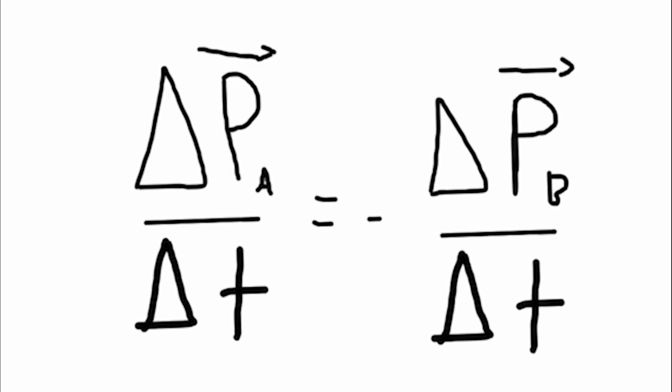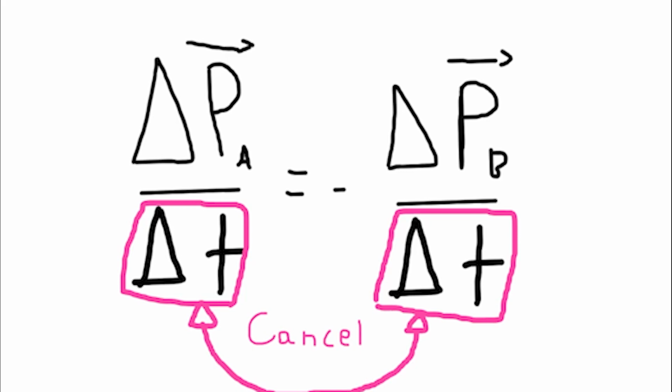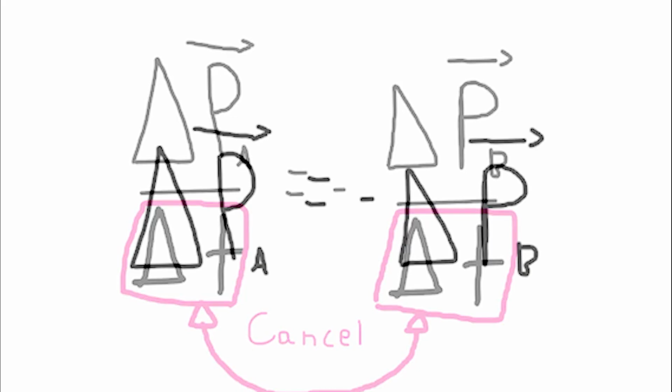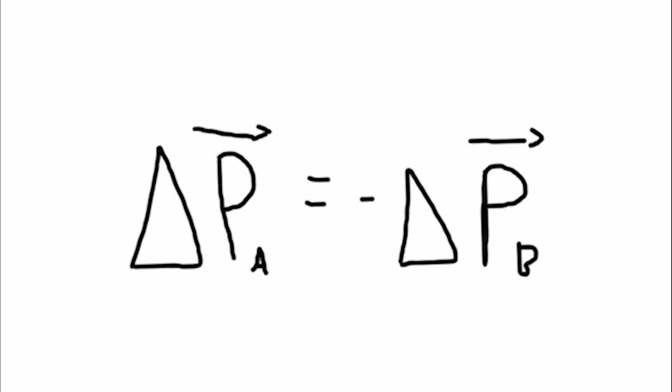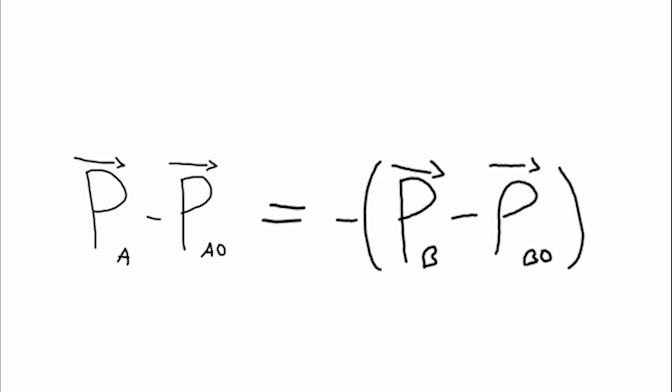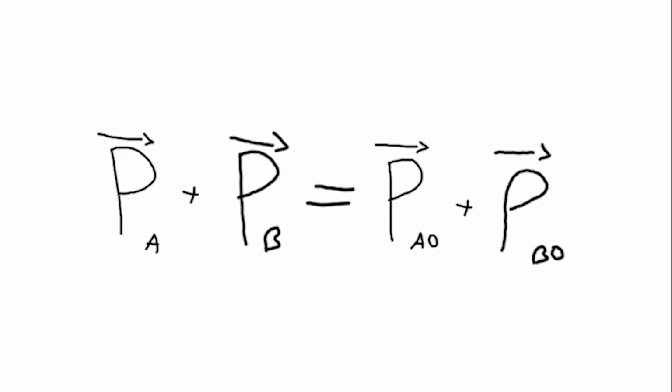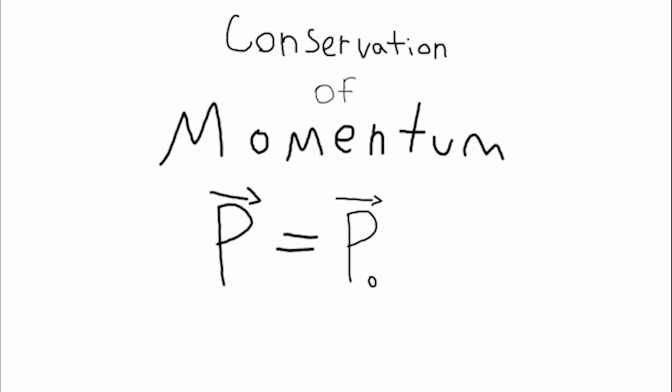Some people may think that we are stuck here and we can't simplify any further, but if we realize that the amount of time each object exerts its force on the other object is the same, basically one object can't exert a force if the other one isn't, and they don't have differing amounts of time, then we can multiply both sides by time, leaving us with the changes in momentums. The changes in momentum have to be of equal magnitude and in opposite directions. We can then split this change of momentum up into final and initial momentums, and getting the initial momentums on one side and final on the other, we see that we have just proven the conservation of momentum theorem. The initial momentum is equal to the final momentum.